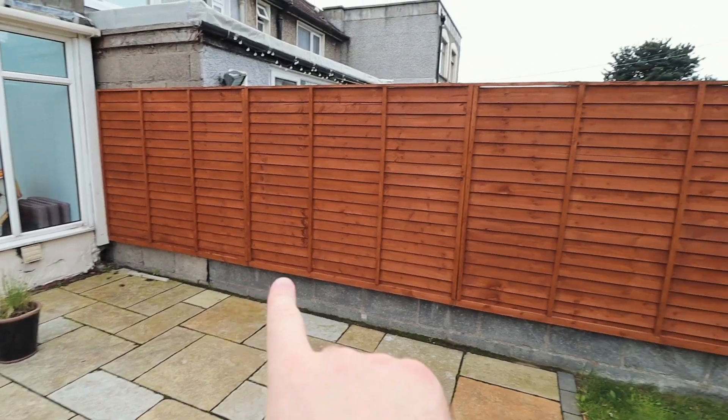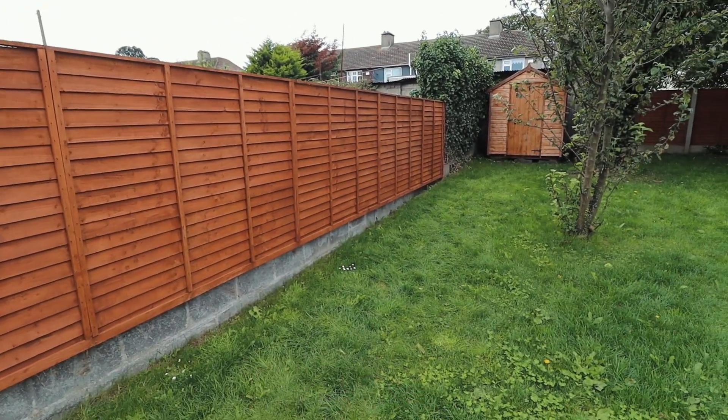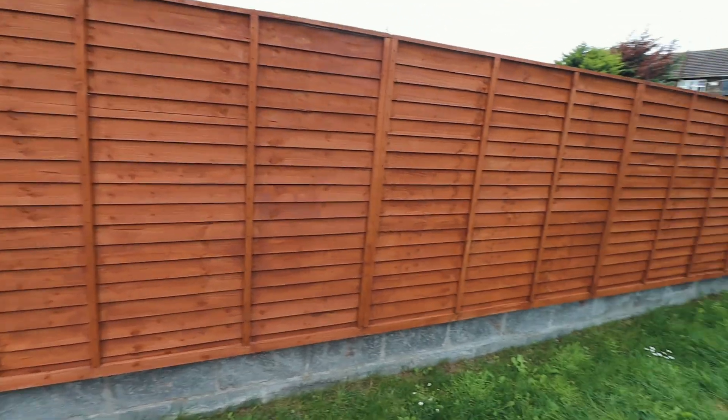So we can't actually finish the garden makeover today, which is kind of annoying. We'll probably be able to do it later in the week. When it is finished I will show you guys the final outcome. This is what it looks like today and I actually think it looks even better because the paint is drier and you can see the grain of the wood through the paint now, so it looks a lot more natural. It's much redder than the original color but as dark as the fence was when it first arrived.